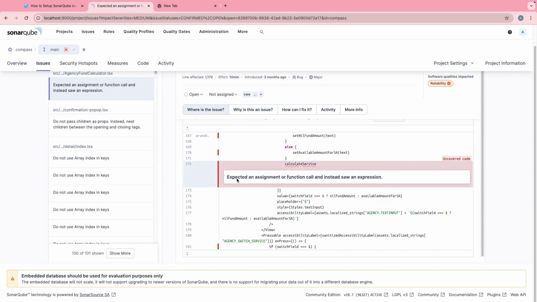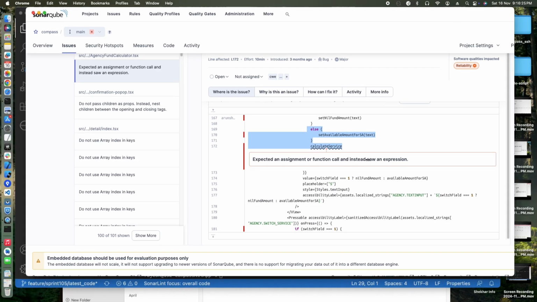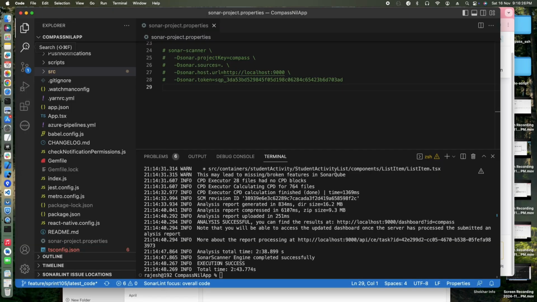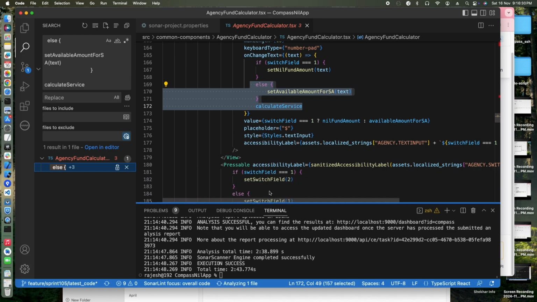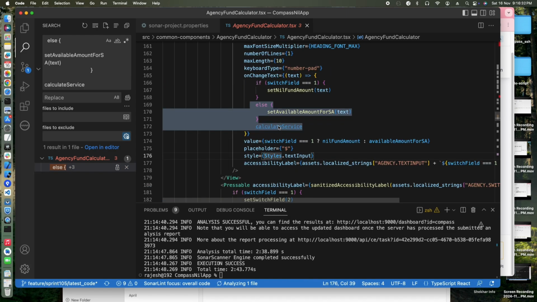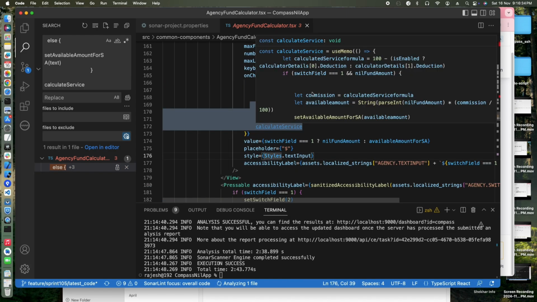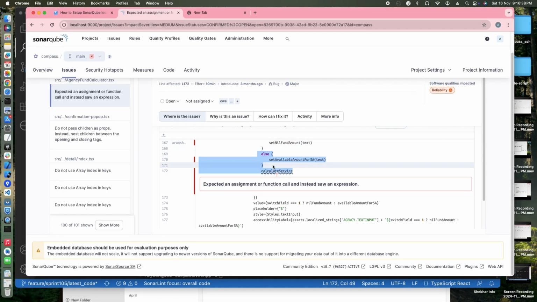Here it is showing: expected an assignment or function call and instead saw an expression. So just copy this code and find it in your project. So here is a function which is wrapped in useMemo. So that's why Sonarqube is showing an exception here.